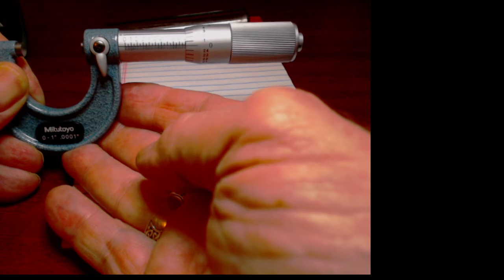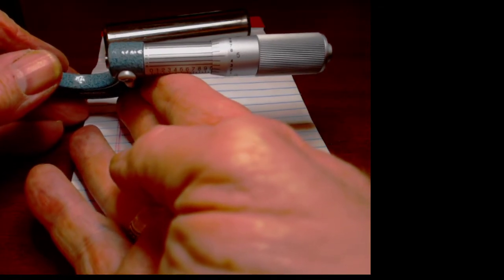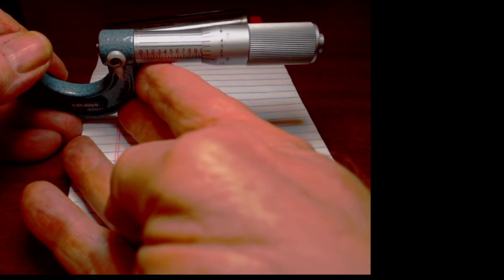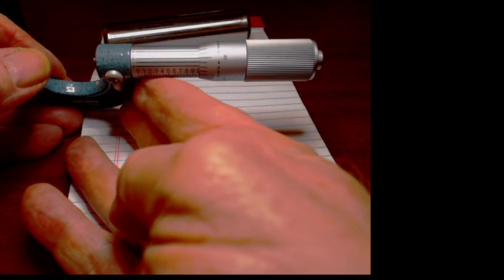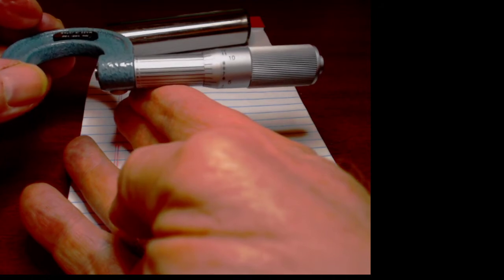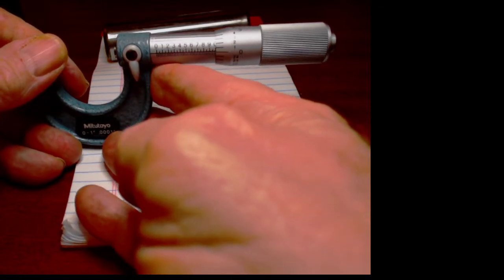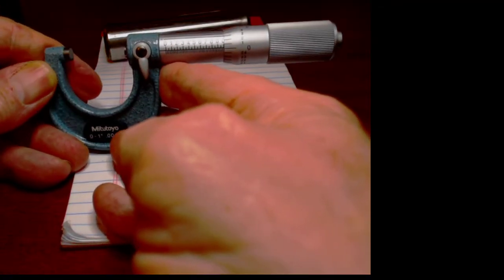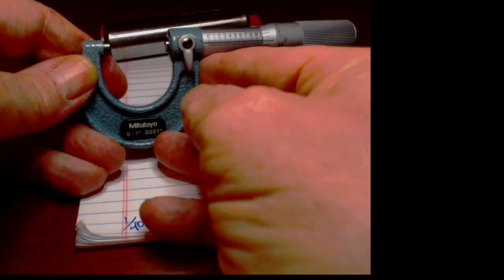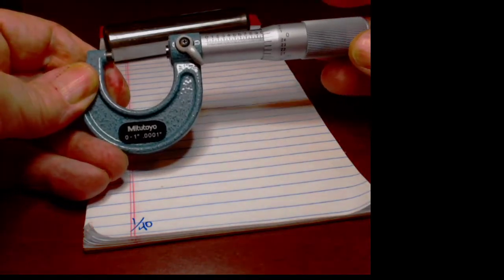So now is when the vernier comes into play, because what we're going to do is look and see which of these lines on top lines up the best. We look at the 0 and we see, well, we're not quite on the 0 and we're not quite on the 1, but we are pretty much exactly on the 2, off the 3, off the 4. You'll see that as the graduations go around, they get farther and farther off. So the actual measurement of that dowel pin, the actual diameter, is 1.0002. And once again, you will have to develop your own feel for micrometers.